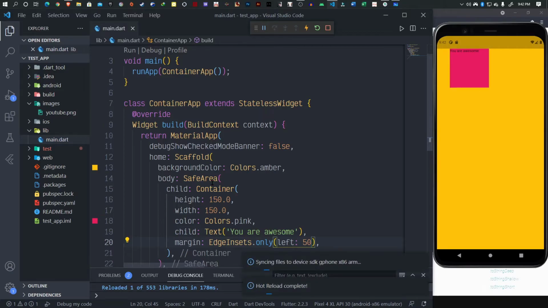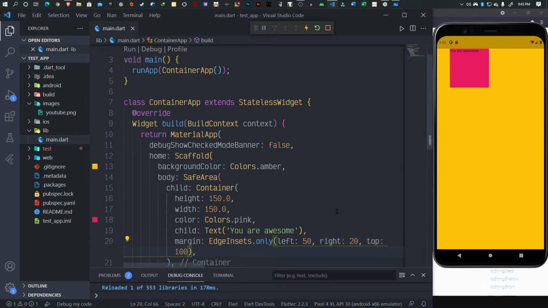And if I save this, it is just going to apply the 50 to the left side, and that is it. I could also say I want one for the right, just like that, and I can specify that if there's anything interacting, then it should have a margin of 20. You could go ahead for the rest, so you can say top, and then from the top, let's say 100. And then that is it.